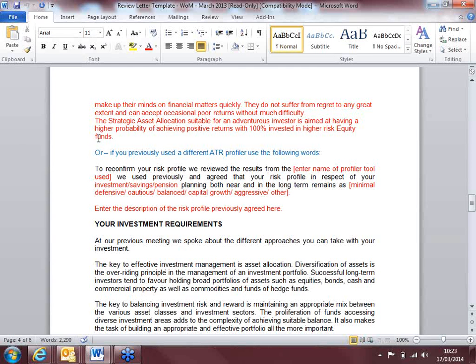Okay, so with regards to fund switches, it is quite a basic, straightforward process. And in terms of the review, that's also just a case of uploading the letter onto the system with regards to what you're actually going to do for the client. It may be that everything's fine and you're not looking to do any changes. If that's the case, you would just upload the letter to say that, in accordance.